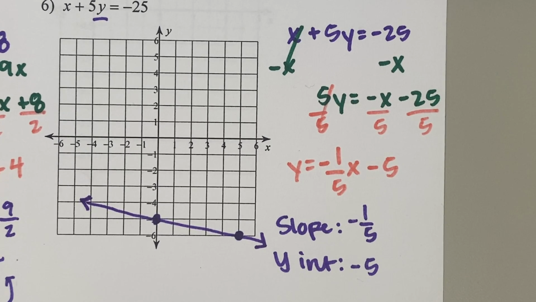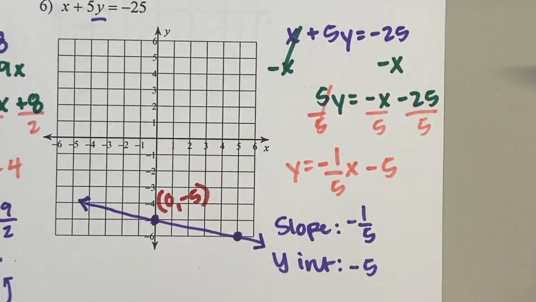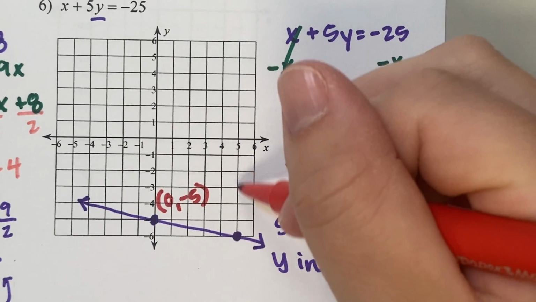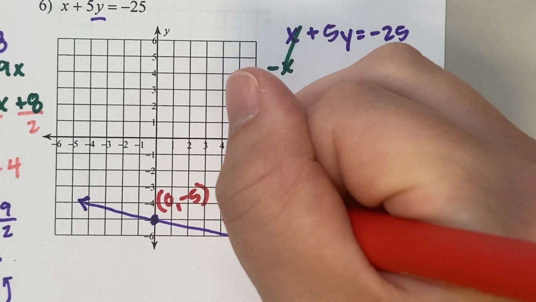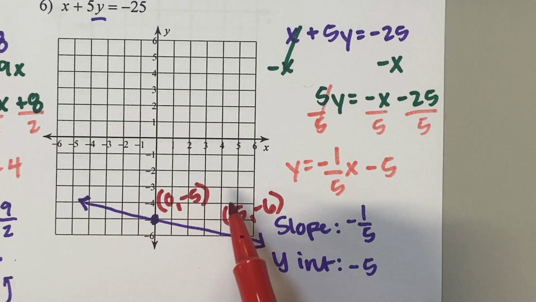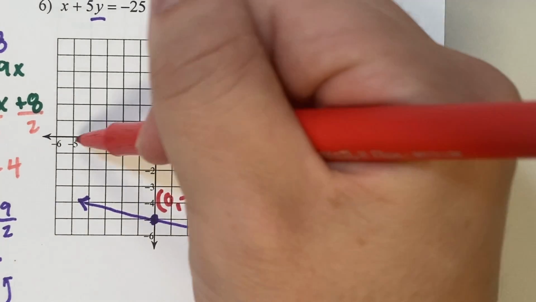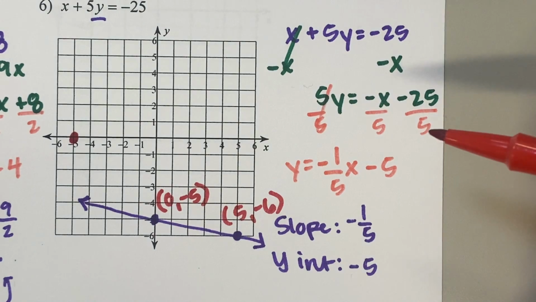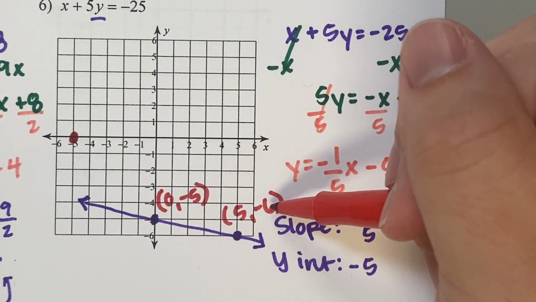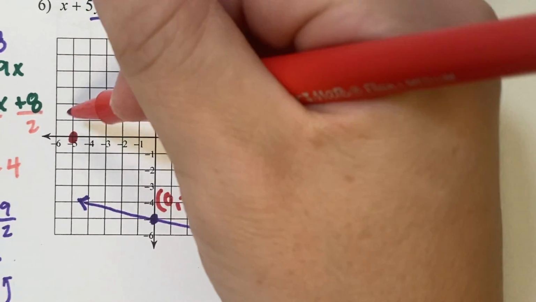Now remember, in order to graph the inverse, we just take the coordinate points and we switch them. So this coordinate point is our y-intercept, 0, negative 5. That coordinate point is 5 down to negative 6, so positive 5 comma negative 6. All we have to do is switch these to graph the inverse. So now I have, instead of 0 comma negative 5, it's going to be negative 5 comma 0. Just going to be right there. And instead of 5 comma negative 6, it's going to be negative 6 comma 5. So find negative 6 comma 5.